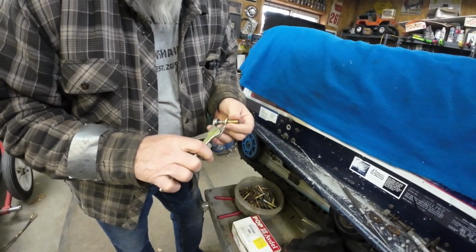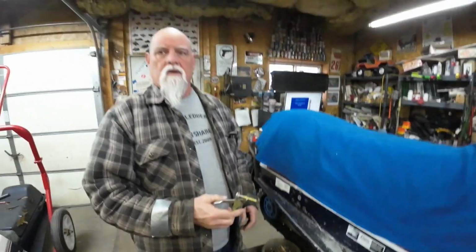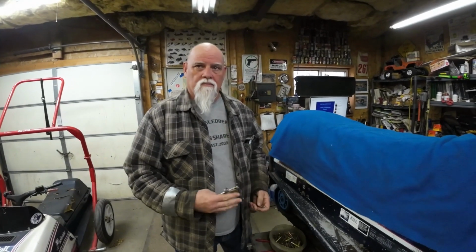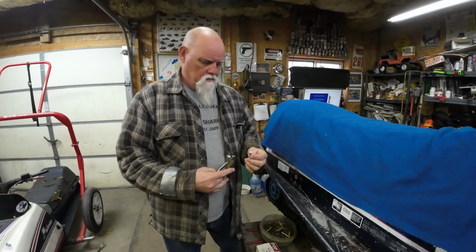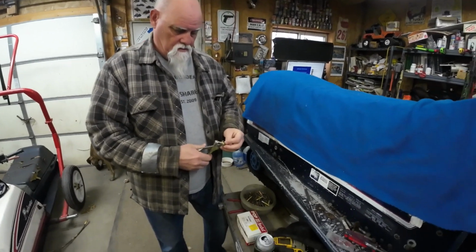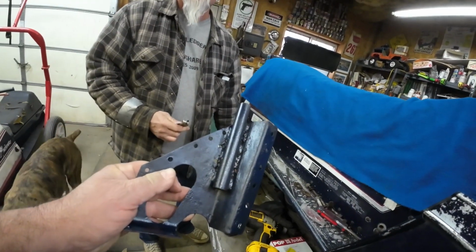That's a great idea. Heck yeah. Beats putting in the rivets and then having to take them back out. It beats trying to hold it with clamps and everything else, trying to clamp it where you can't possibly get a clamp in. Yeah, I like that. We'll be able to do a test fit, although we think once we jam this into the belly pan, we don't think it's coming back out.